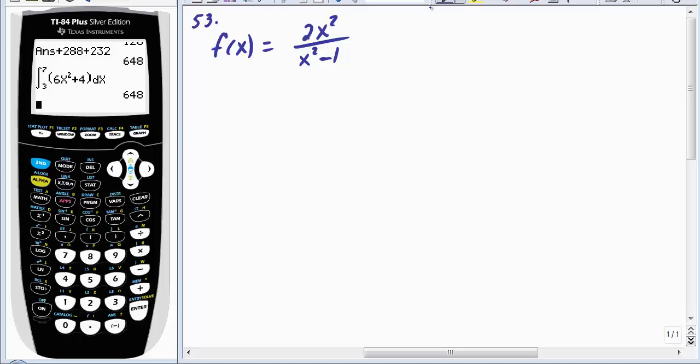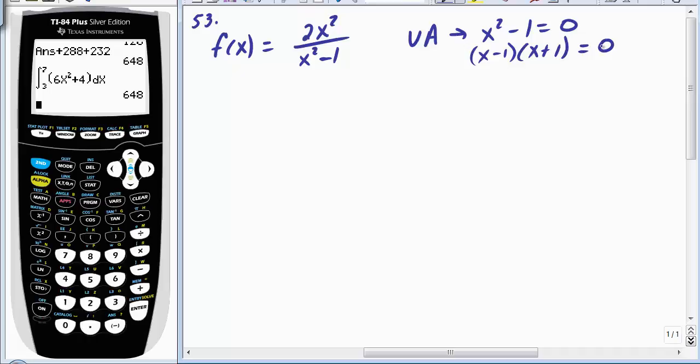We know in this problem, just as you said in the email, we're looking for vertical asymptotes when the denominator is 0, so that x squared minus 1 is 0. That's going to give us vertical asymptotes when x minus 1 times x plus 1 is equal to 0, factoring the difference of squares, which gives us our vertical asymptotes at positive and negative 1. Now, I know you mentioned you had that, I believe.